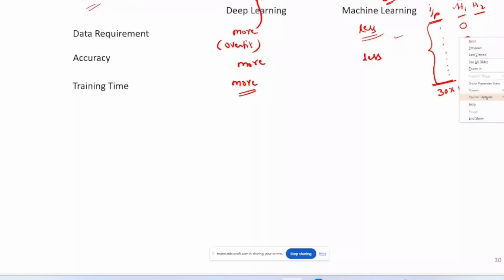The number of hidden layer nodes is also optional. It's up to you. If you want to reduce the dimensionality, then take fewer nodes compared to your input size. For example, here 30 is the input size. I want to reduce the dimensionality, so take fewer than 30. Suppose you don't want to reduce the dimensionality, you can maintain the same or take more. Then you can take more hidden nodes compared to the input layer size. Okay. So that is how to choose the nodes in the hidden layer. And next, the output layer. How many nodes do I need to choose in the output layer?